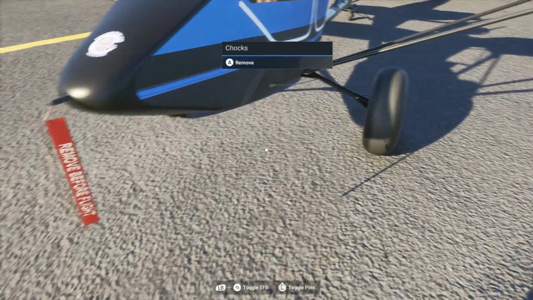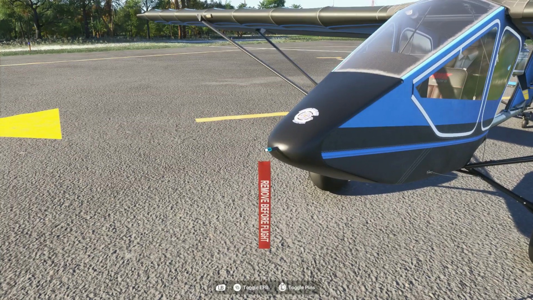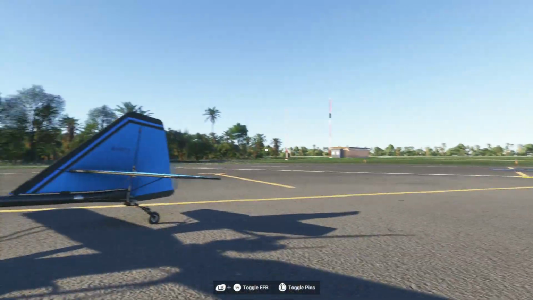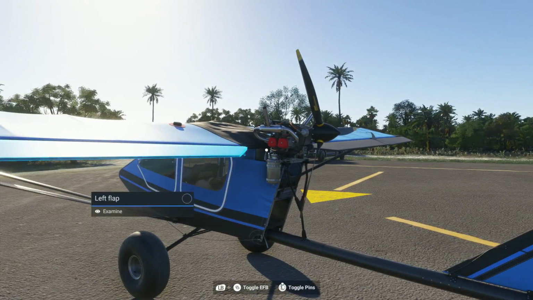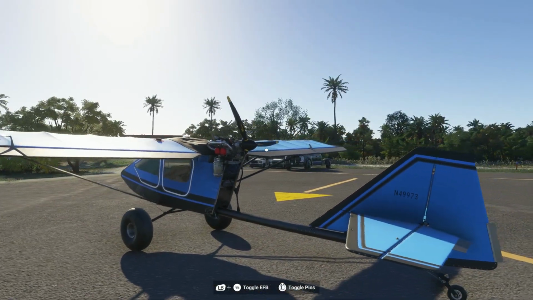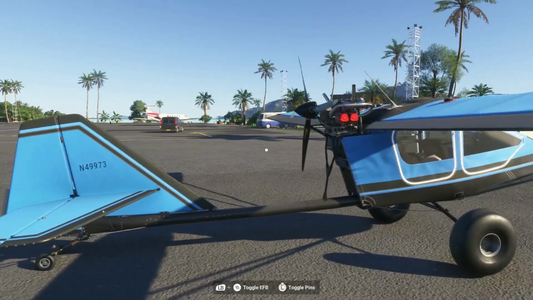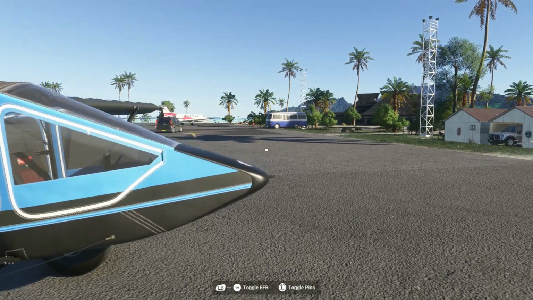Let's remove the chocks, and let's take off this. I've got to make this move a little bit slower. I'm simply using the gamepad, which makes sense for walking around doing things like this. Okay, the rest of the plane looks good. I've never flown this plane before, and it looks like a beginner RC aircraft, a training plane or something. That's what it reminds me of when I used to fly RC planes. Flew a few like this.